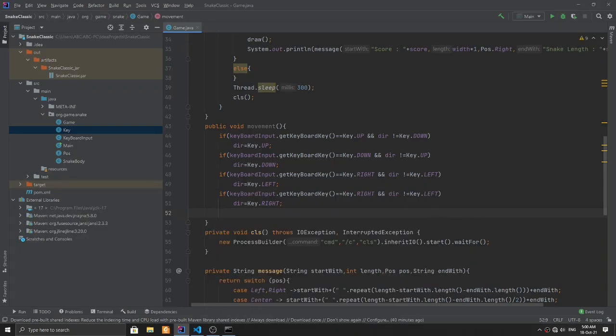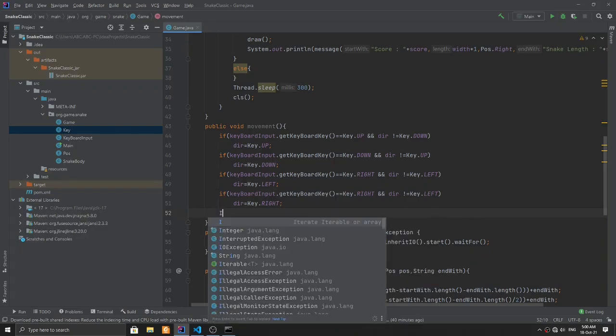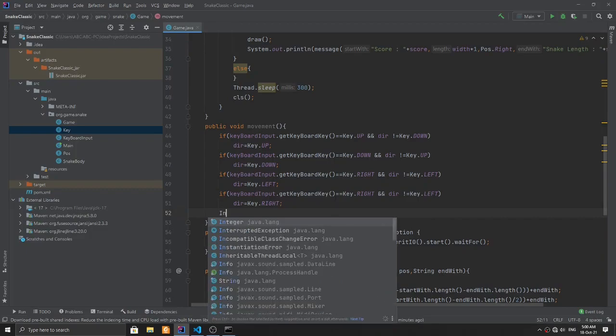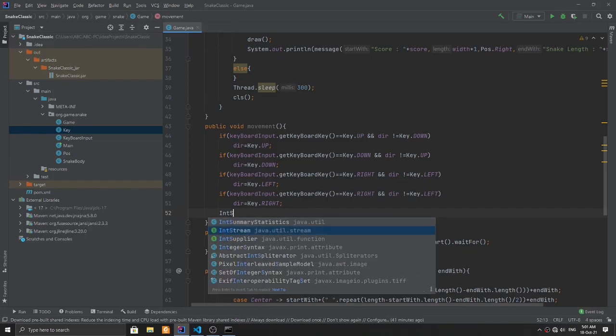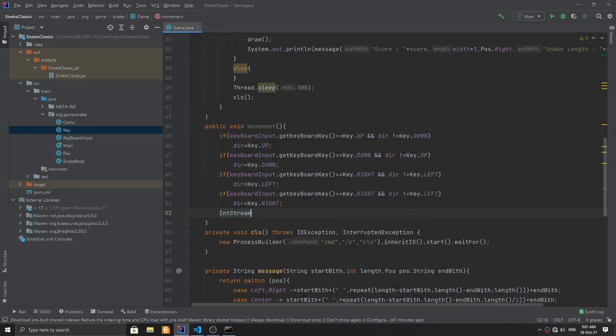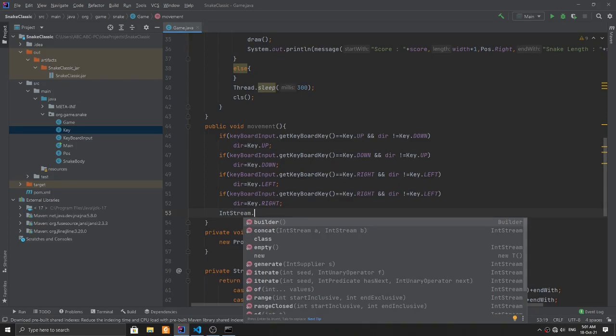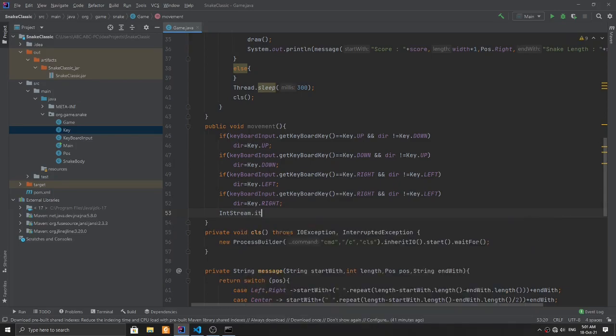Okay, now let's write switch. So okay, now first what I'm going to do here is that we want to be calling integer stream dot in order.